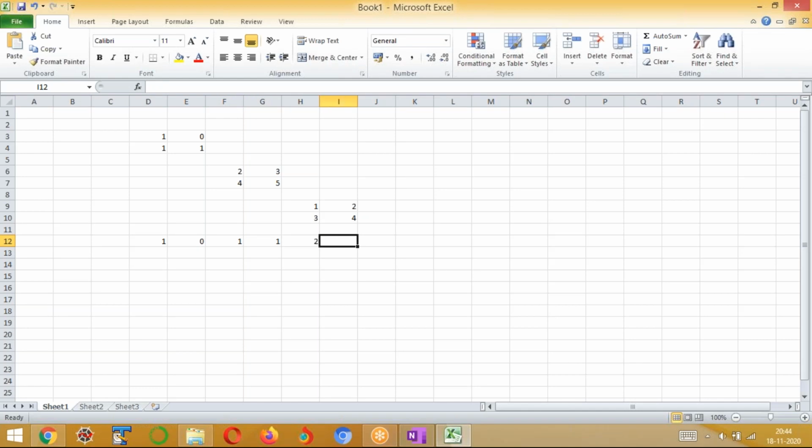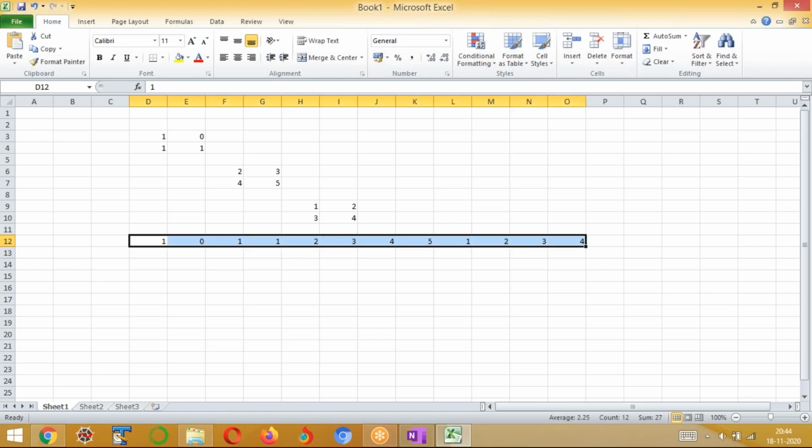So 2, 3, 4, 5. 1, 2, 3, 4. 3 and 4. So in total how many values were taken? That means 12 pixels. In that specific image, we have 12 pixels, and this will be flattened first. To get into this flattening, we need to learn some more additional process. So what is that process? That is what we are trying to do here.